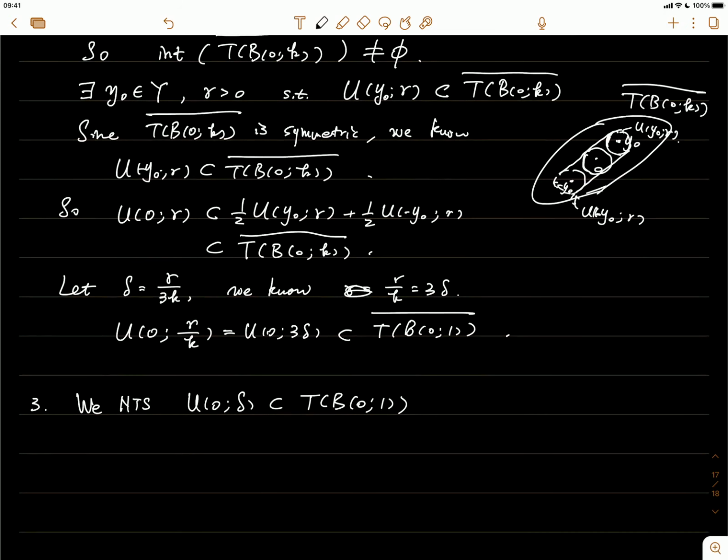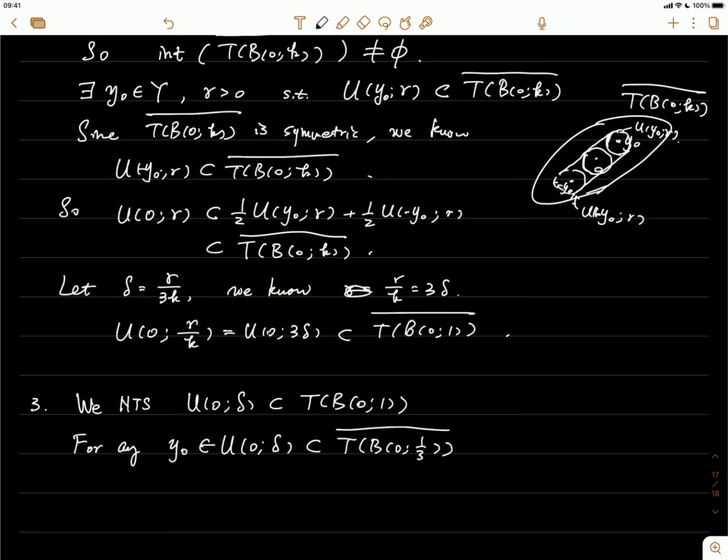Okay, to this end, first we know that we can look at any point inside the U0 delta. And according to what we have in step 2, this should be inside the T of B0 1/3 closure.